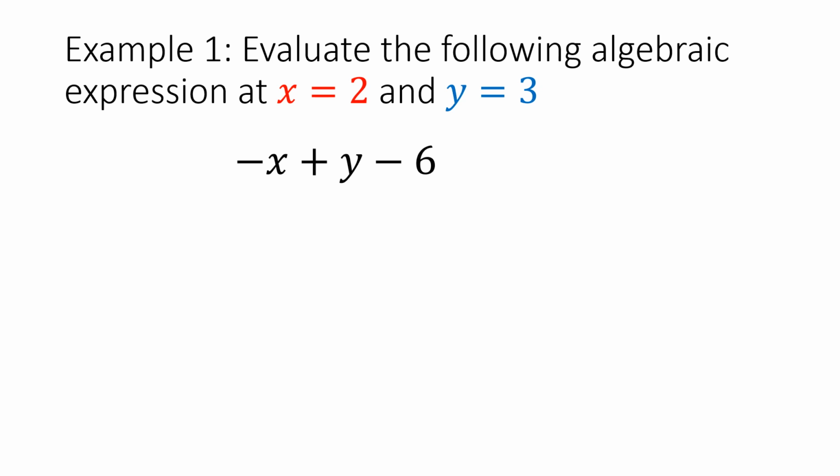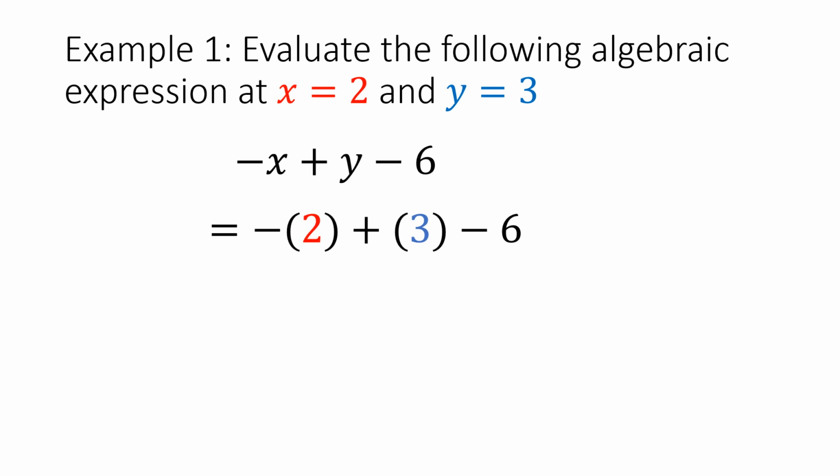So what I'm going to do is every time I see a variable, I have two variables here, x and y. Anytime I see a variable, I'm going to put parentheses, and then inside of that parentheses, I'm going to put in the number that the variable equals. So I've tried to color code it to make it a little bit easier to visualize. So after substituting, I'm going to have negative 2 inside the parentheses, so the 2 was the x, so that goes inside the parentheses, and then plus 3 in parentheses, that was my y, so that replaces my y, and then minus 6.